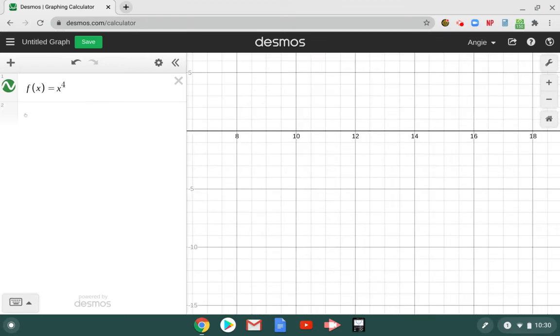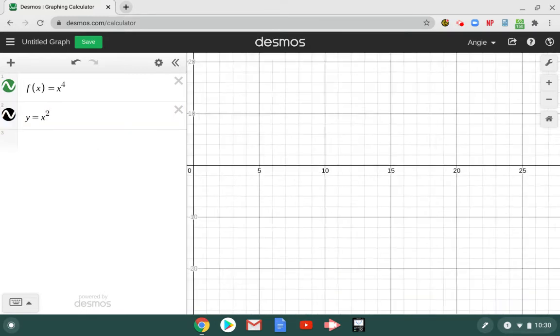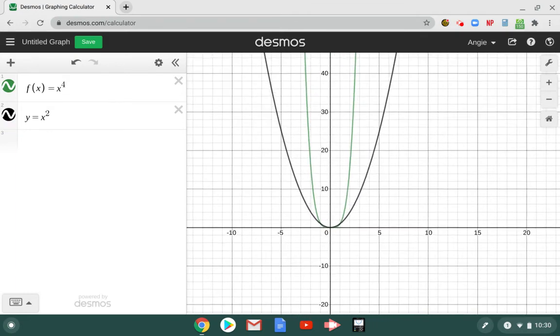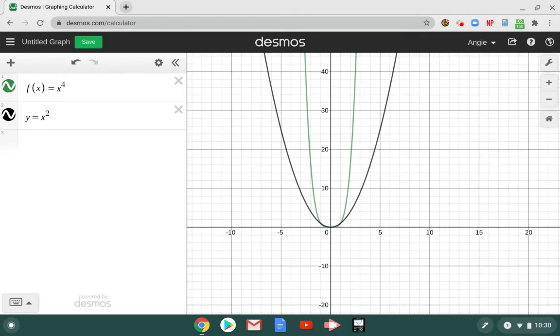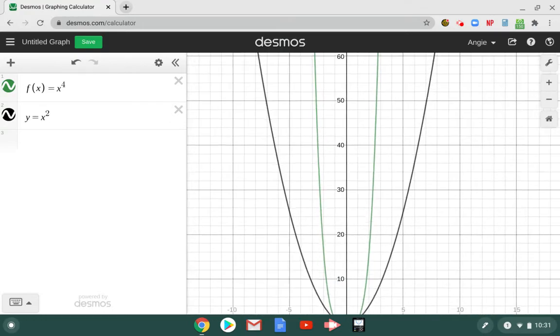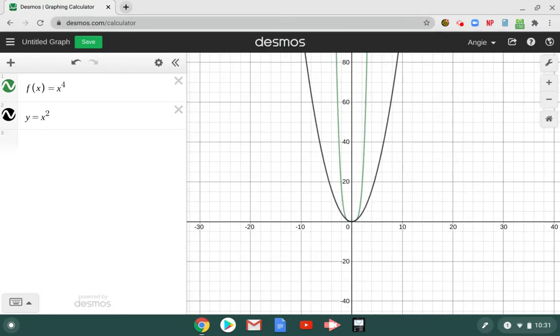And if I go ahead and put x squared next to it, equals x squared in a different color. There we go. X squared is in black. You can also tell that x to the fourth is taller. That makes sense, right? I'm taking numbers to the fourth power. Like 2 to the fourth is going to be bigger than 2 squared. So it's flatter in the very middle, but taller on either end. Otherwise, it kind of looked the same, right? Other than the way that it's stretched a little bit. But you'll notice that it has the same exact end behavior.